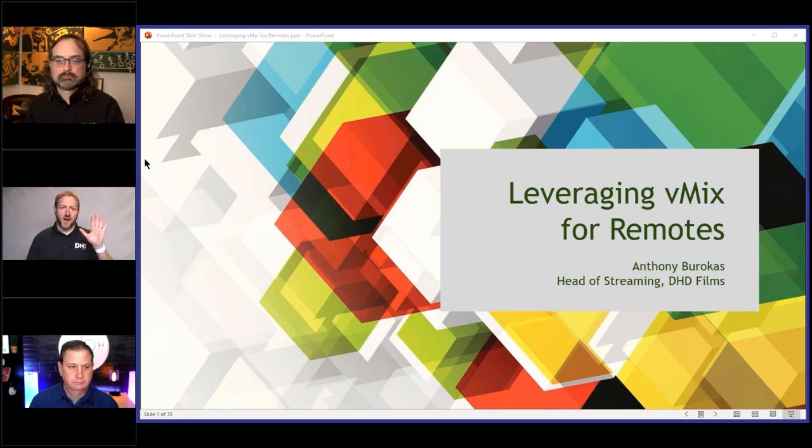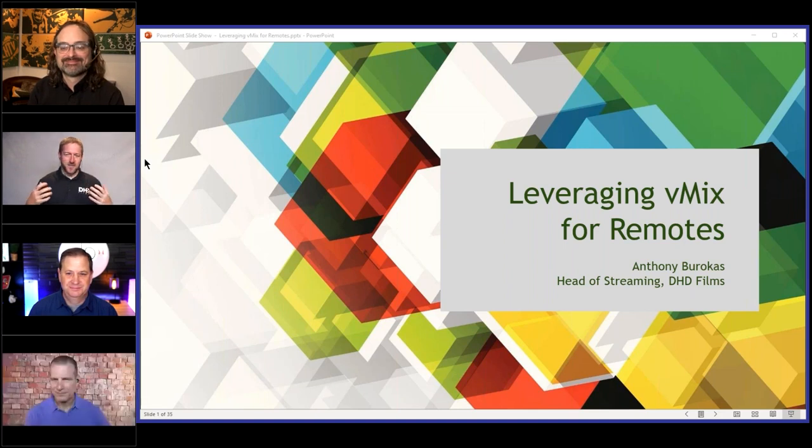So to pick up what Corey was talking about, vMix is sort of like a Swiss Army knife. It does a lot of things, and people can use just a piece of it, or a lot of it. I'm specifically going to talk about using vMix for remote production. Obviously, you could do SRT in to vMix, and you could do a Zoom garden. I love that phrase, that's really cool. But the reason I started using vMix is because it has its own call-in capability built into the app itself. So you're not leveraging laptops, and you're not leveraging SRT hardware on the opposite end. On the remote end, it's just a browser, and on the receiving end, it's just vMix.